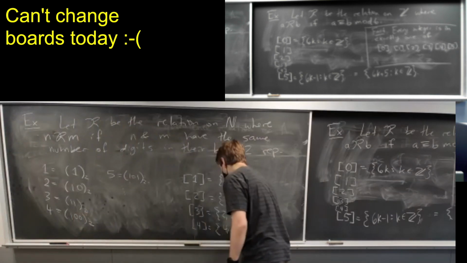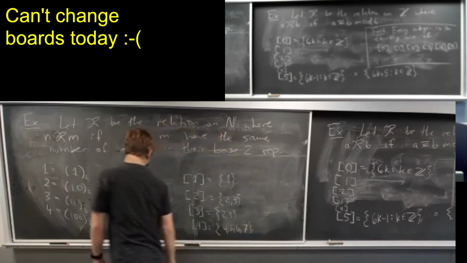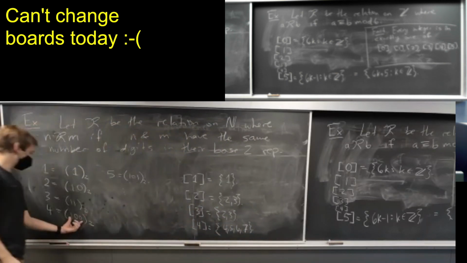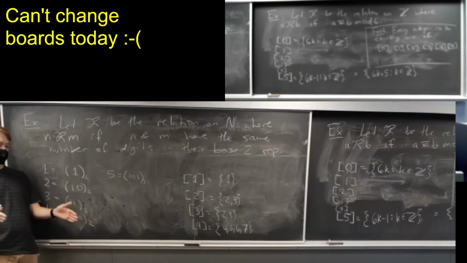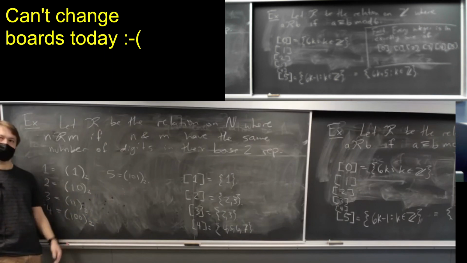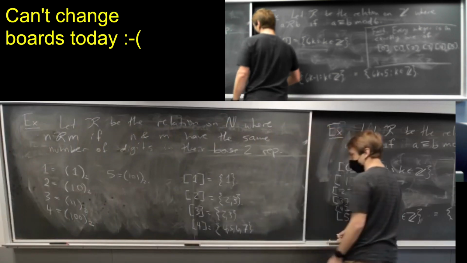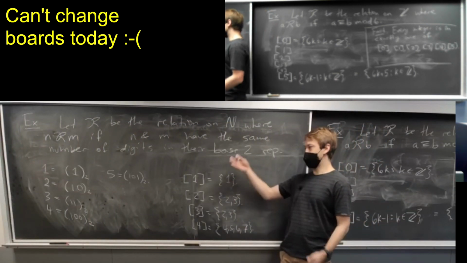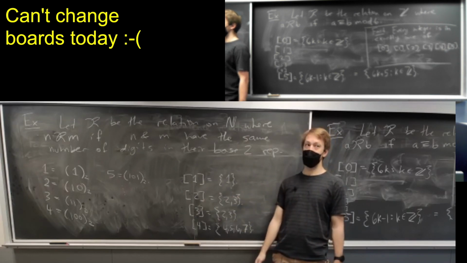Yeah, I think it goes all the way up to 7. Yeah, because the first time you'll get, so 4 has 3 digits. The first time you get 4 digits is the number 8 because it's, 1,000 kind of thing. Okay, so this is just another example, but you can see that every natural number is going to be in exactly one equivalence class.